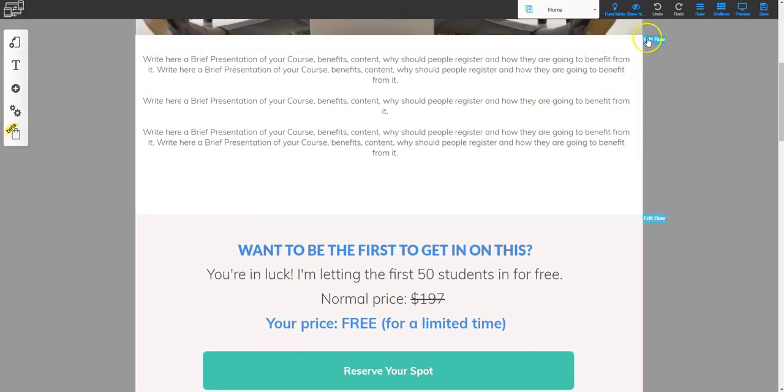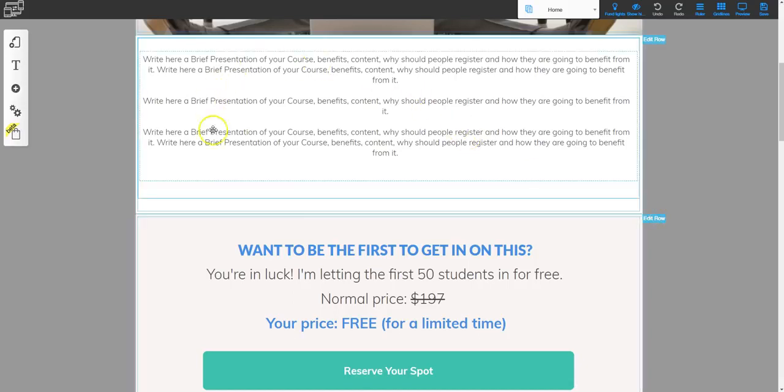And if you'll take a look at this area, this is a row right here. The way we can tell is the beginning of the row and the end of the row are indicated by edit row icons. And then inside, we can see that we have one column. Each column that goes across your screen can be assigned a number. The maximum number of units that you can go across the screen is 12. We'll take a look at that in just a few minutes on how that works.